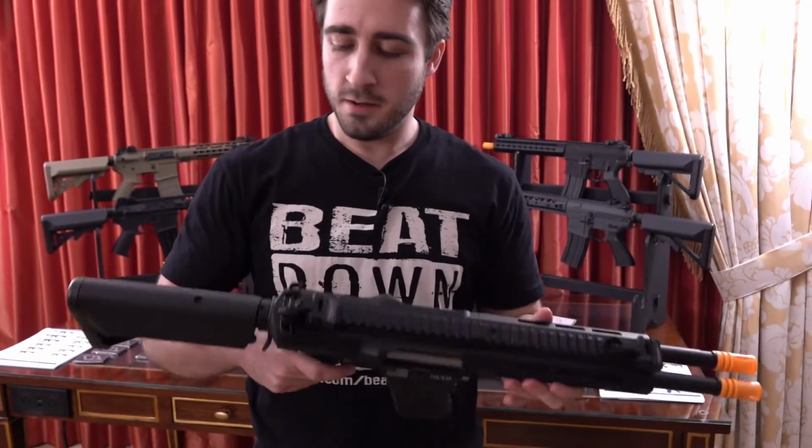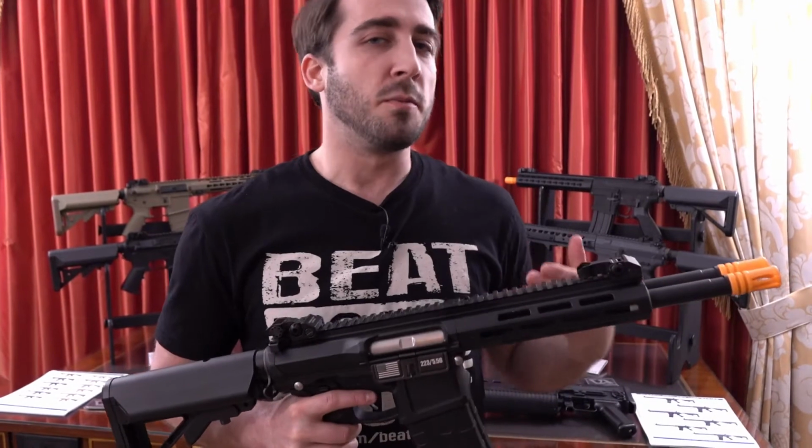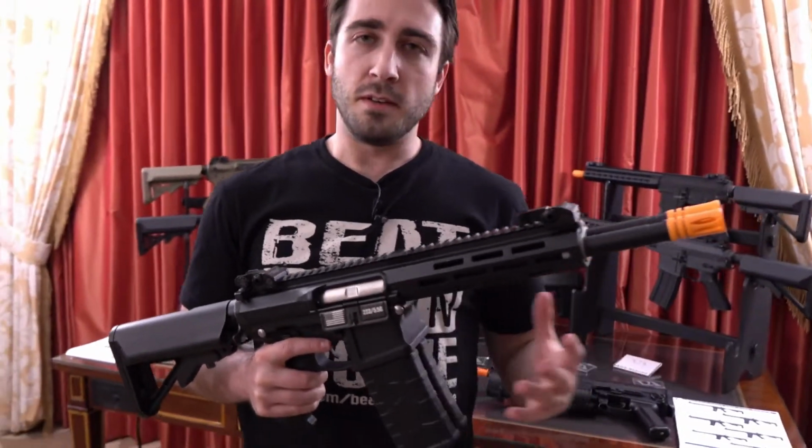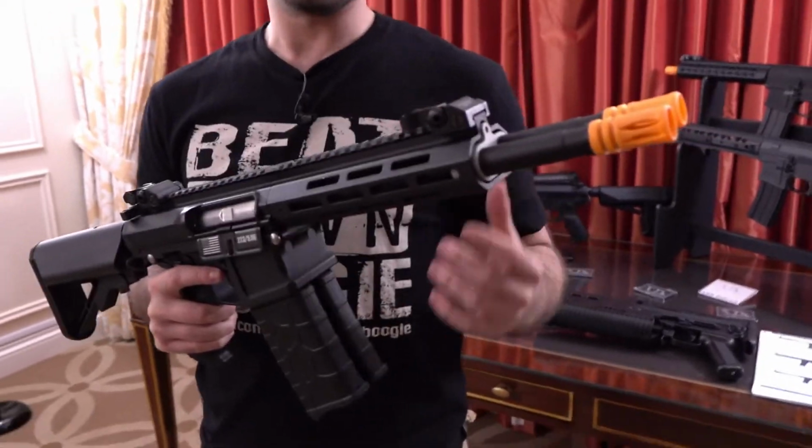This is a really interesting rifle, like what Classic Army did with the Scarab. They're bringing out a rifle that is unique, different, and gets a lot of talk. Really interesting look at what Classic Army has to offer. They're bringing a little bit of the old and a little bit of the new, which is really cool. So they're innovating and also bringing back that which was loved. So it shows to be a really strong year for Classic Army.